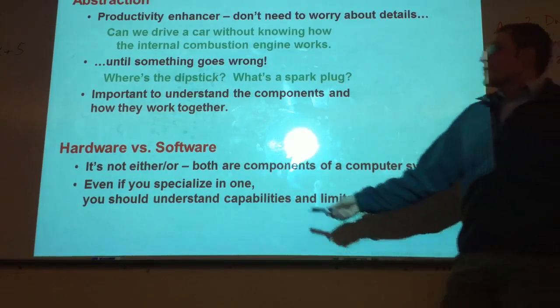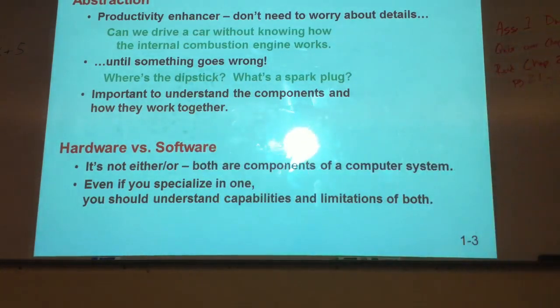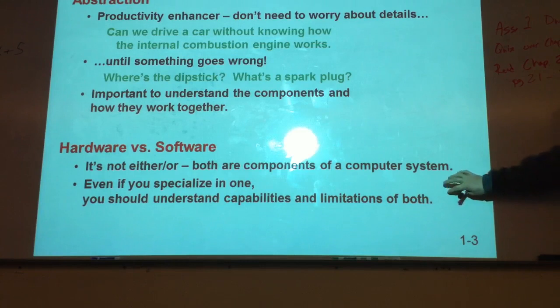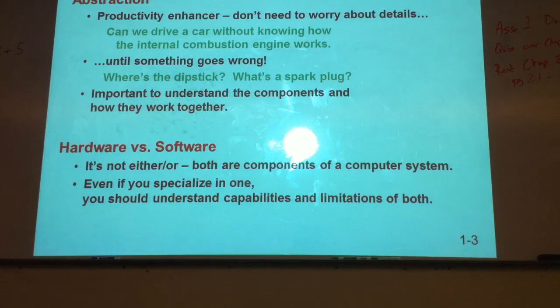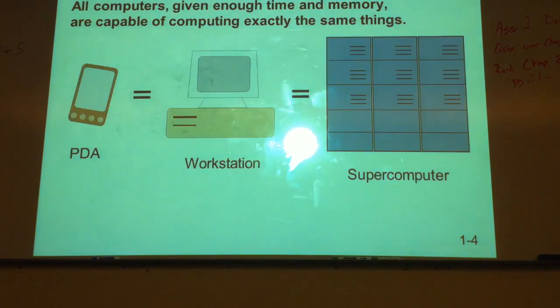The software people need to know what the hardware people are doing, to know their limitations: how much memory their device has, how fast it is, and whether it can actually compute what they want to compute. So I try to stay away from the idea of hardware people or software people. From now on, we're not either. Computer scientists are not hardware or software. So keep that in mind.